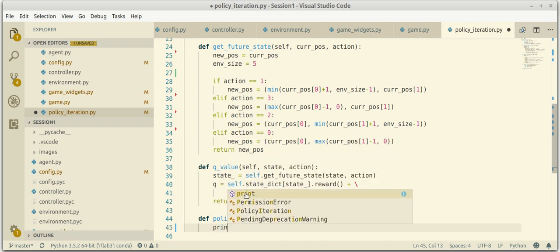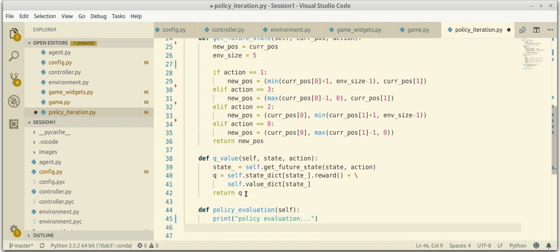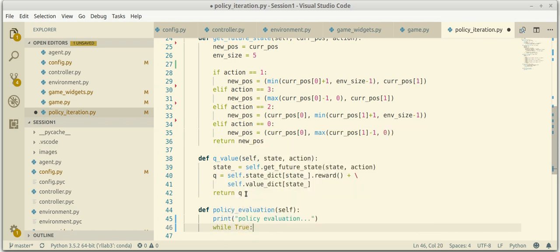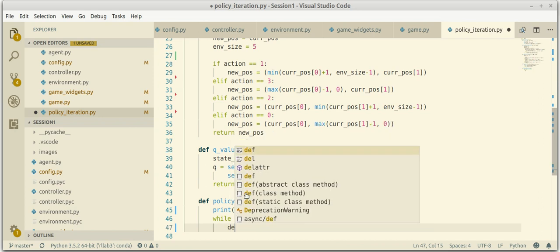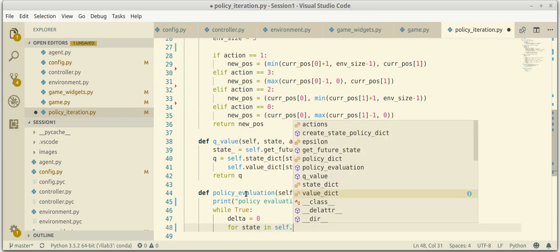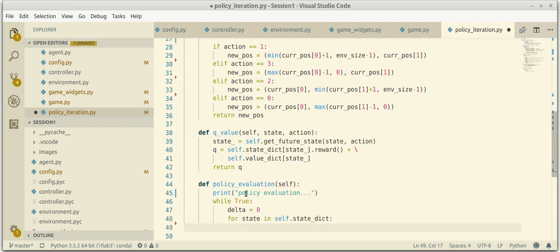So I'll just print out policy evaluation, right? So we'll have our while true, right? We're going to start with a delta of value 0, if you remember. So for state in self.stateDict, what do we want to do for each state?